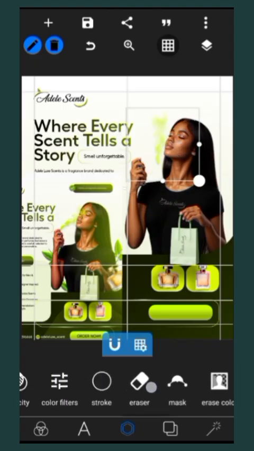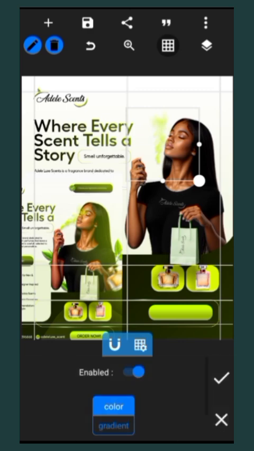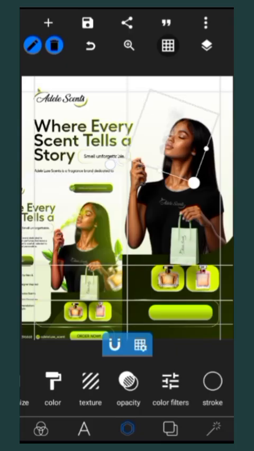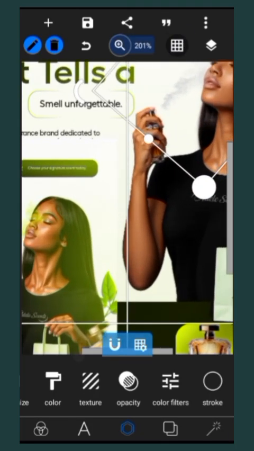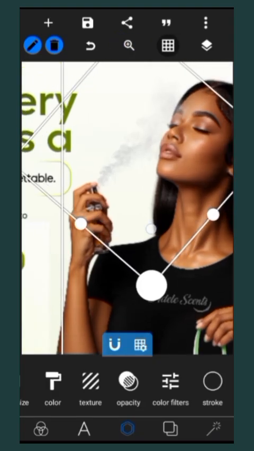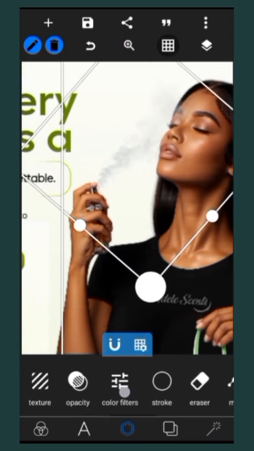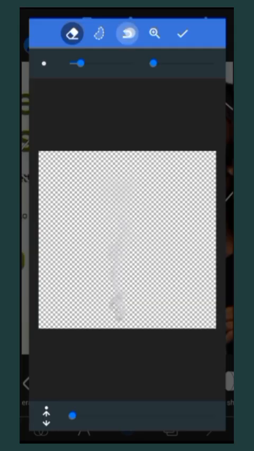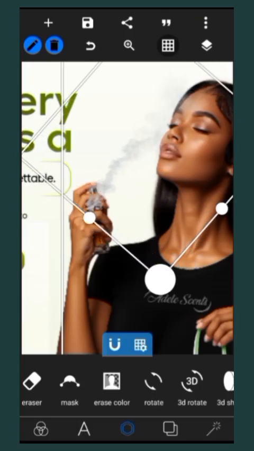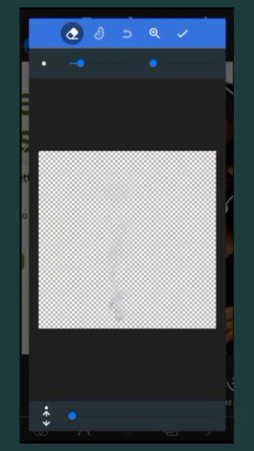Now, hold on. You adjust. Let's use this. I forgot to clean. This is how it was. So we used our eraser to make some adjustments.